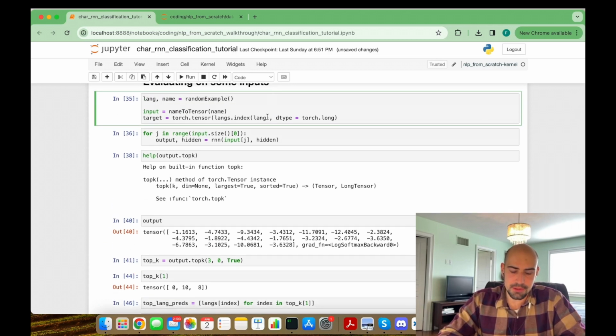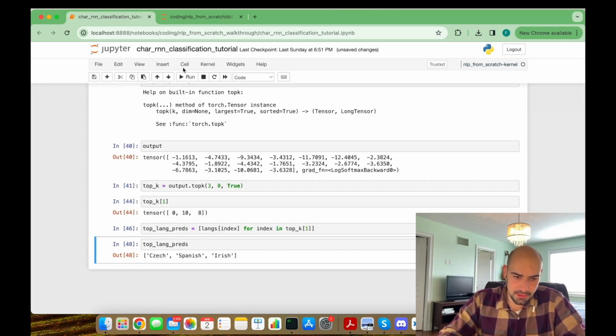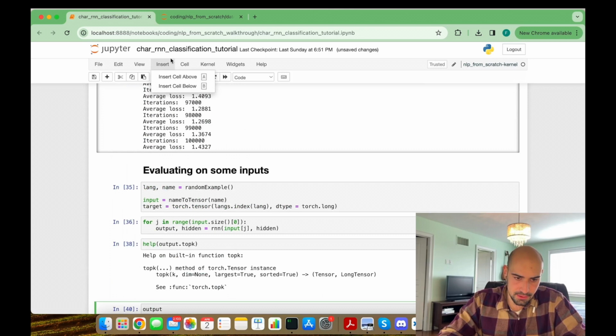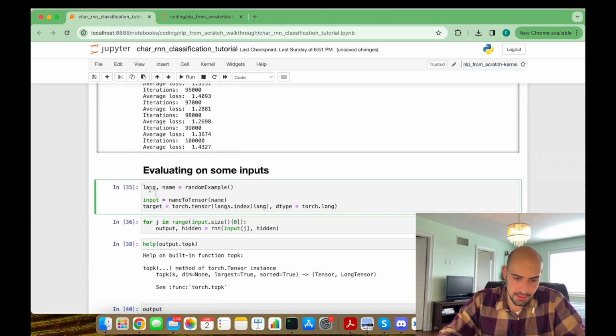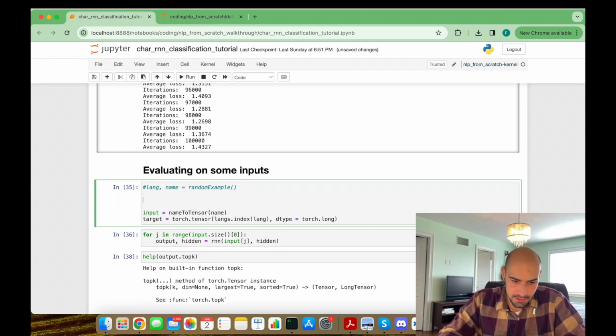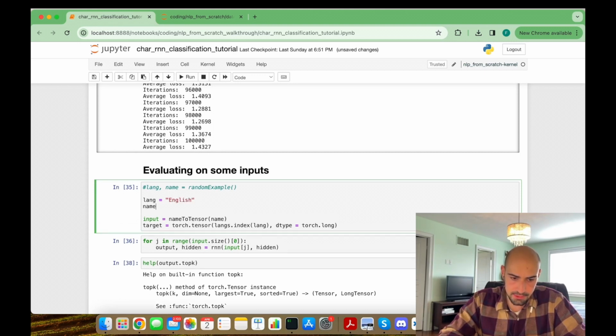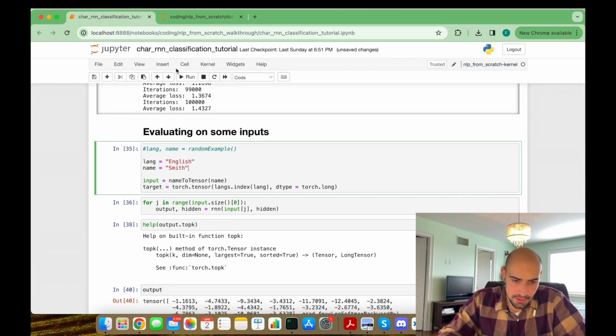Now let's say we want to use our own example instead of a random example. So instead of lang and name, we are going to specify our own language. Let's use the language of English, and we'll use the name of Smith, and let's run the code again.